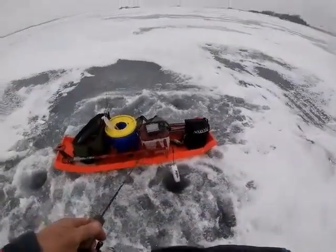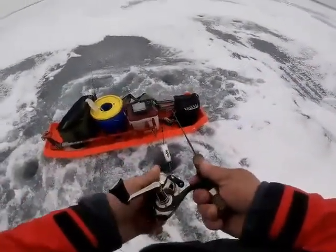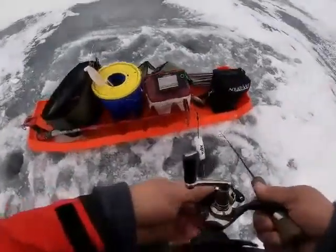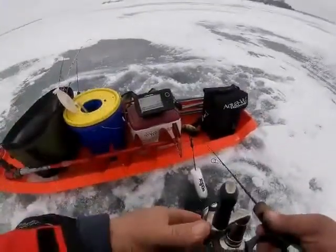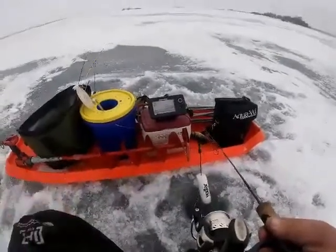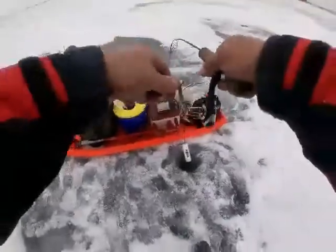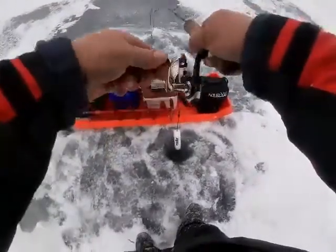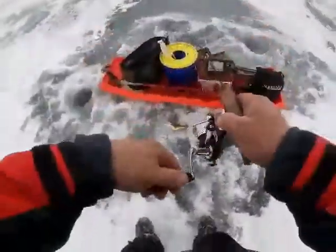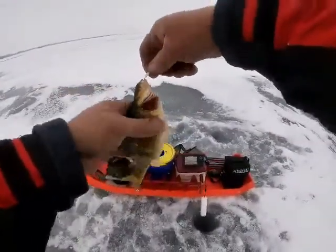All right, I'll stop video for a second. There ain't even no use, really. I'm getting marks as soon as I drop. There's marks. See it there on the depth finder. Crazy marks. What luck. Oh, there we go. Fish on already. Ooh, a little better, I think. Oh yeah, not too bad. One to save for dinner, not no jumbo, but he's dinner for sure.